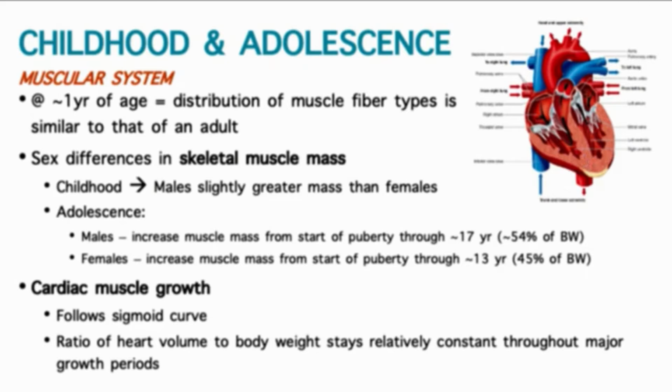So our heart grows as our body grows, so that the amount of blood being supplied to our organs and tissues and muscles is proportional to the amount of tissue that we actually have. So that part should generally make sense. And then obviously, the longer or taller your extremities are, probably the larger your heart muscle is going to be, because it has to produce a more forceful squeeze or pump in order to get that blood all the way out to your extremities. Okay, so cardiac muscle growth is fairly proportional to the rest of your physical growth patterns.